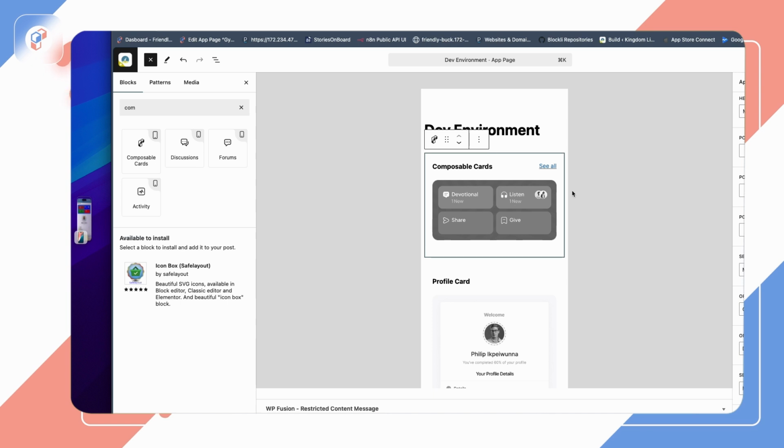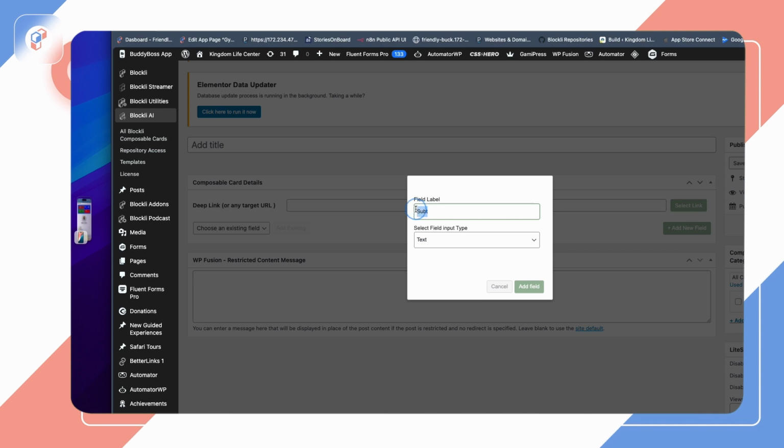There are 3 image fields, which is this earphone icon here, which is an image, and these 2 profile images here, and then this text that says 1 new. These are custom fields. Right now, they don't exist, right? They do not exist. So I will have to create them.